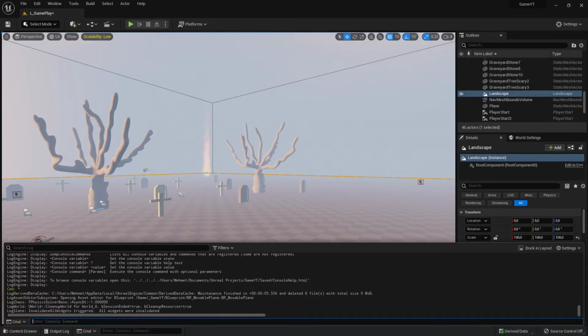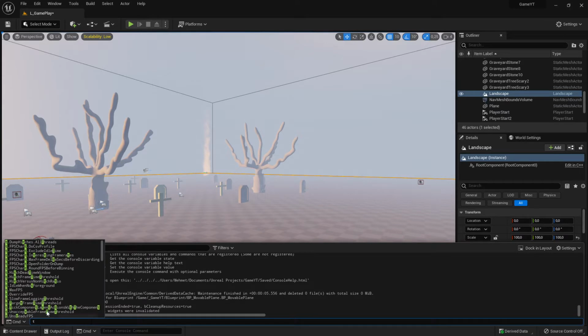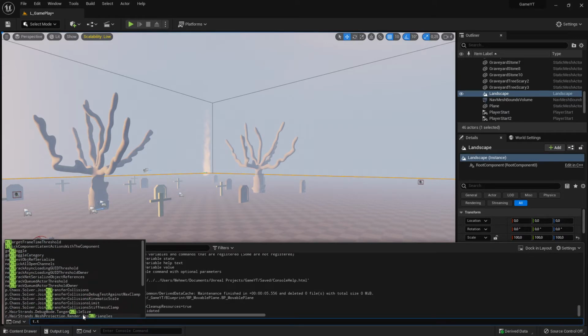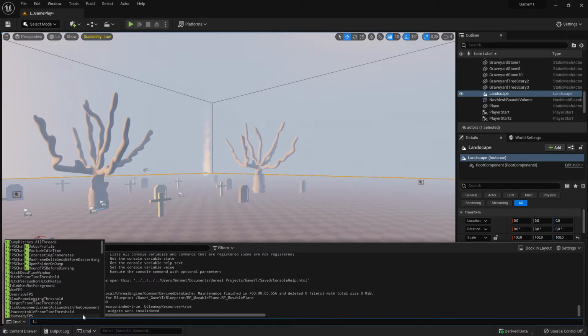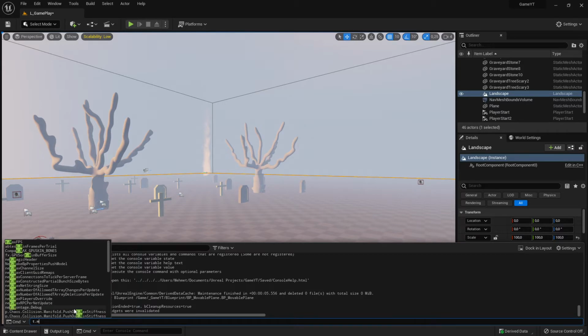But here in Unreal Engine it's a little bit different. Here is a search pop-up, which means all the commands which you are typing in are still case sensitive, but it shows what it can find and what not, and that's helpful, right? And sometimes you can see which commands you need.